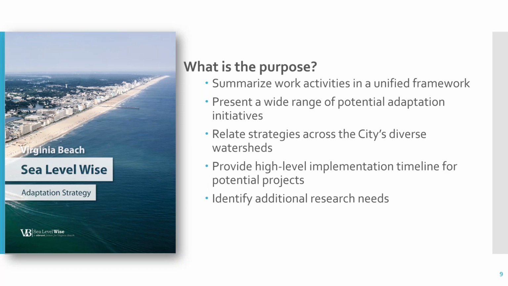A lot of it was internal planning, updating plans, updating codes, providing things for citizens, and then also looking at what we need to do in order to look at making code changes with the Commonwealth of Virginia, because we are a Dillon Rule state. There are some things that hang us up because we have to have certain regulations that are allowed to us to be implemented. And of course, as we do these things, we can't just stop and say, well, I need more information. So we had to find a stopping point and say, okay, we need to identify additional things that need to be researched as well.